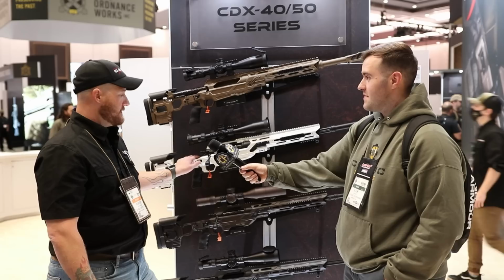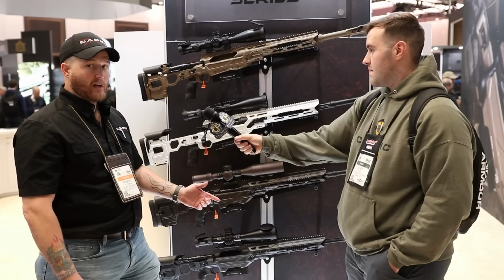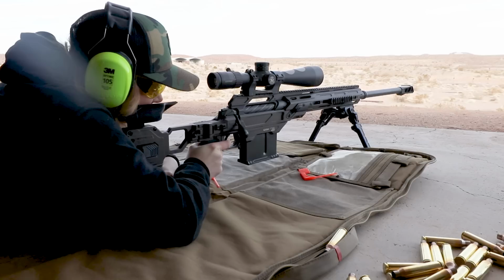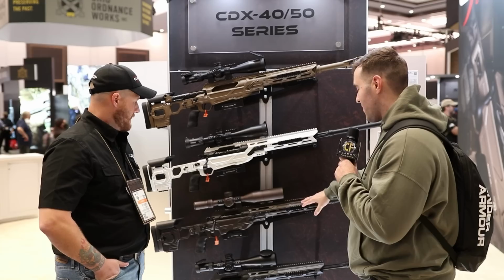Kind of working down a little bit. Got the CDX 40 Shadow. This is chambered in 408. The one below us here is chambered in 375 CheyTac. We do have a 375 Enabler offering for it as well. We actually just had this at the range day. Had a lot of the guys come out and shoot it. They had a good time. Did they? Yeah, this is awesome, man. I mean, this white I love, but this color in particular is my favorite. What color is this exactly?